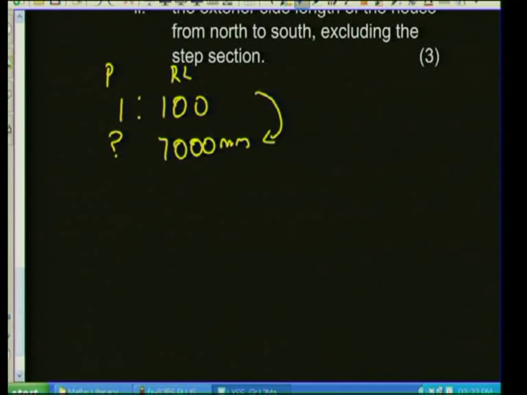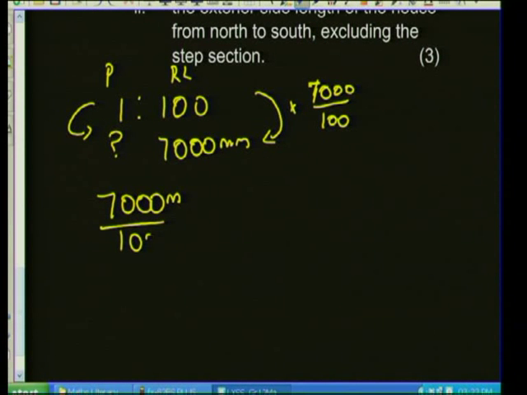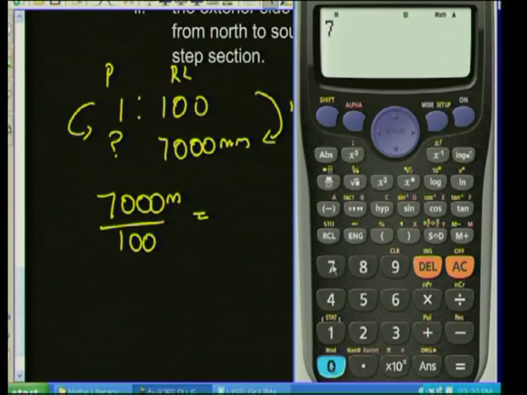What we do is a ratio, so we times by the second number over the first. So we're literally taking our 1 times by that. We're taking our 7,000 millimeters and dividing by 100. If you guys would like, you can actually learn this as a rule of thumb: when you are given a real life value and a scale number, you can divide by the scale number. So what do we end up with? Well, we end up with 7,000 divided by 100, and that is 70.